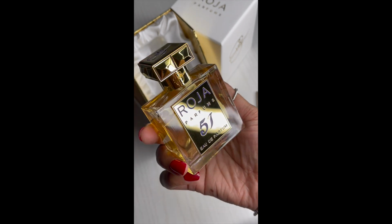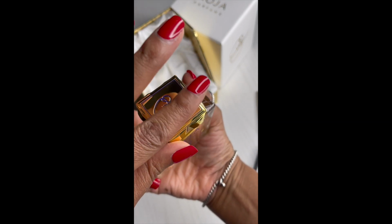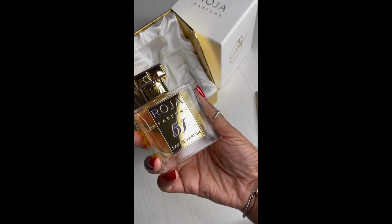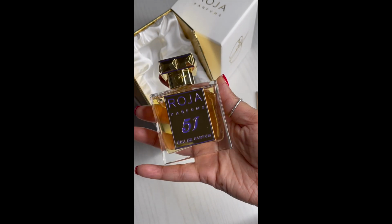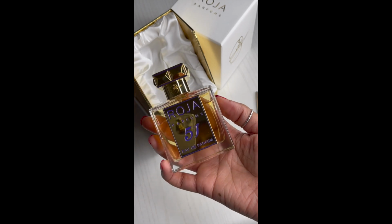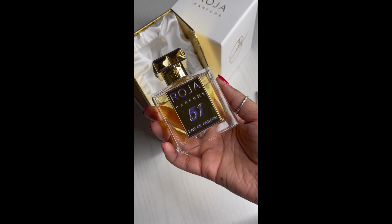Look at this. Look at the top. His signature there. My fingerprints are already on it. His signature there. This is gorgeous. Look at the sides. Roja Parfums. This is beautiful. This is absolutely gorgeous. I'm going to have to get a little cloth here and wipe my fingerprints off of the bottle.